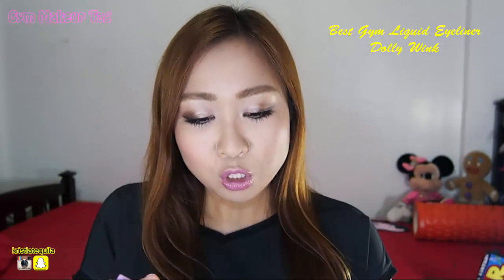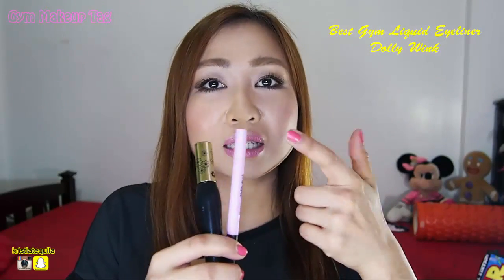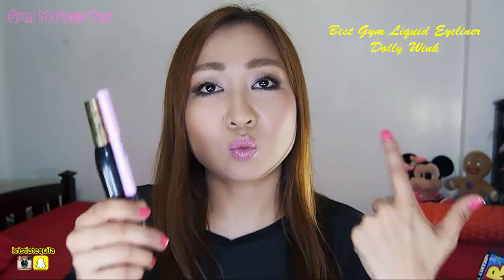I'm purchasing another one because the more affordable way is to buy this together with this, which gives you 200 pesos off, I think. Instead of buying this individually, this is about 800 pesos and this is about 700 pesos. If you buy them together, there's a bundle pack and you only end up paying 600 pesos a pop, so it's just 1,200 for the partner.